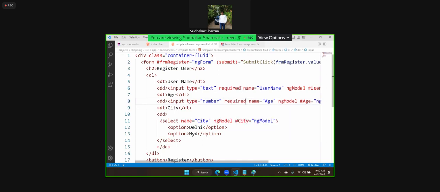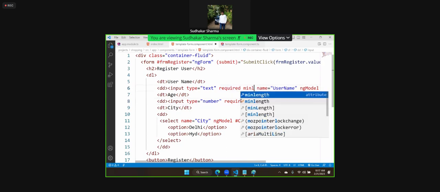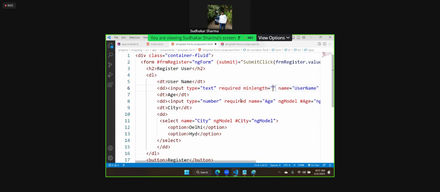And for username, we are giving min length 4, minimum 4 characters, and max length 10. So the username can be 4 to 10 characters. And very important here, by default number type indicates it cannot be a string. That means number type is also a validation.